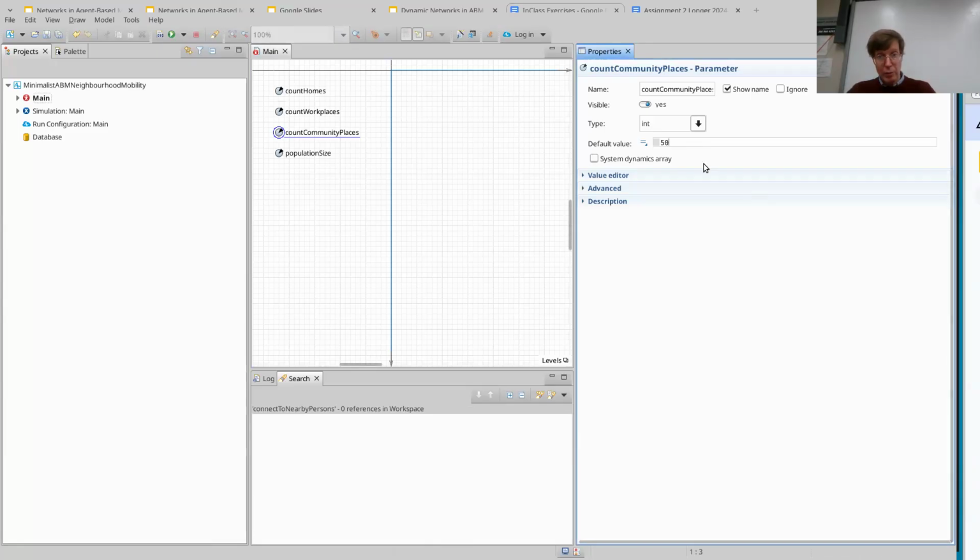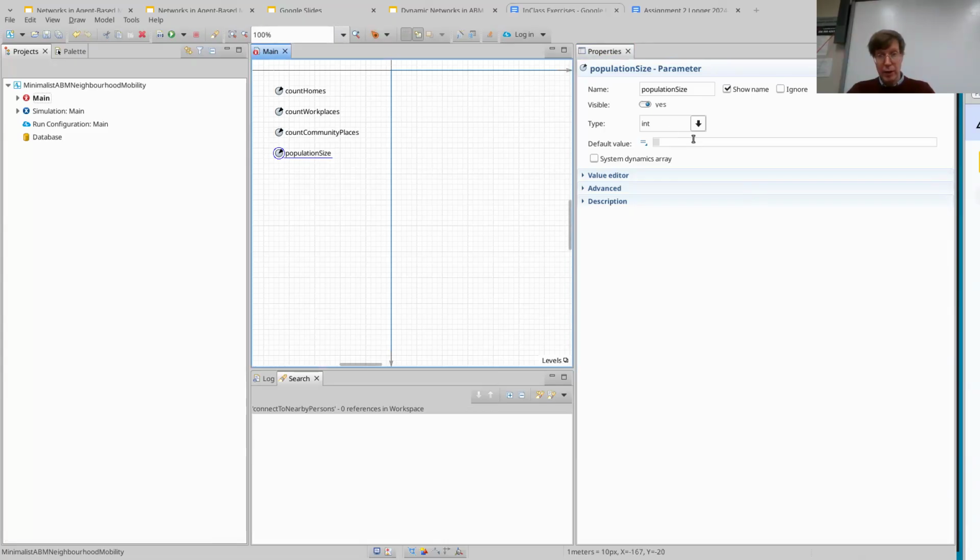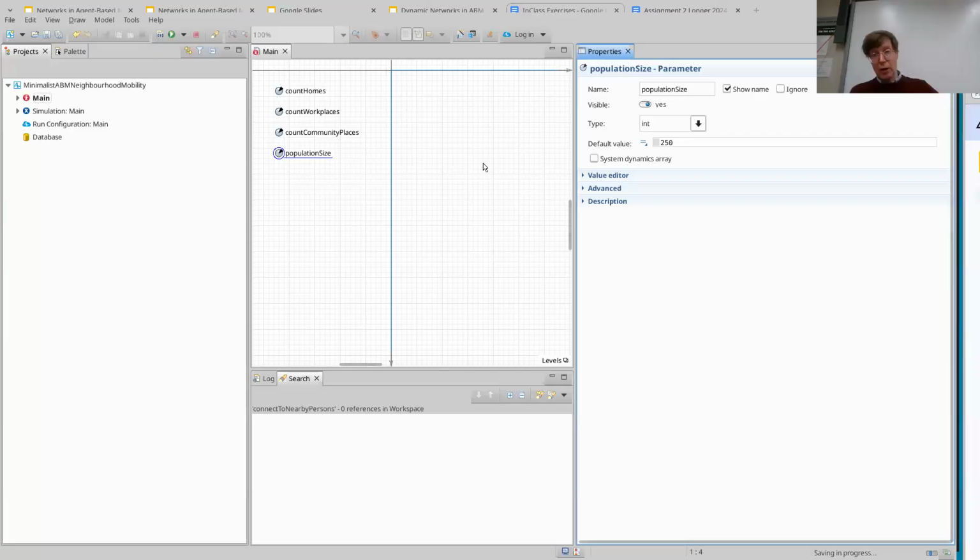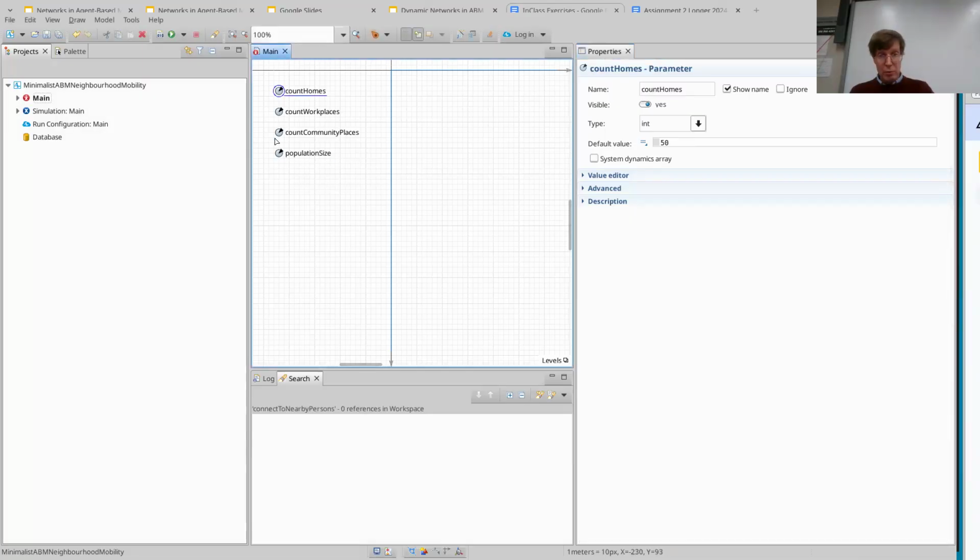Again, that's if the scenario doesn't override them. That's what the default means. It's the default value if the thing that creates main is this scenario, and it doesn't override it. And population size would be default 250. Okay. So we've just added these. They're all of type int. And again, 50 homes, 25 workplaces, 50 community places, 250 people.